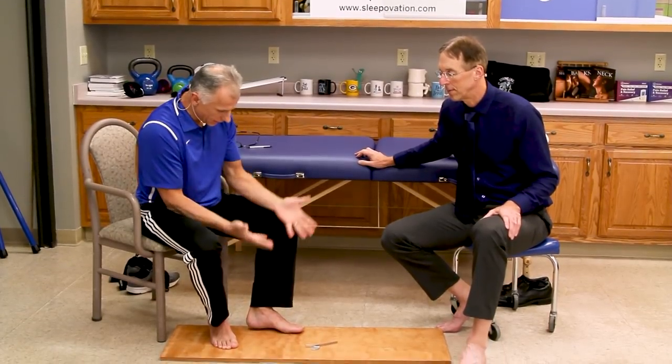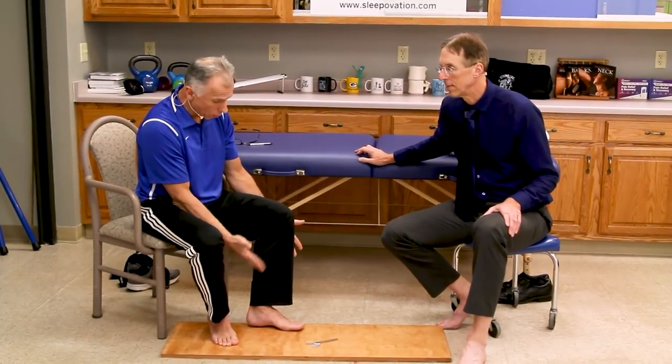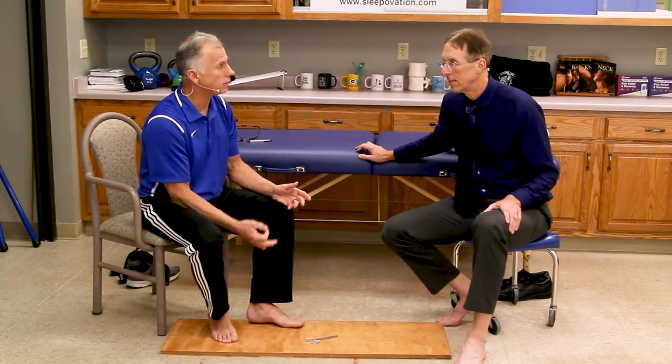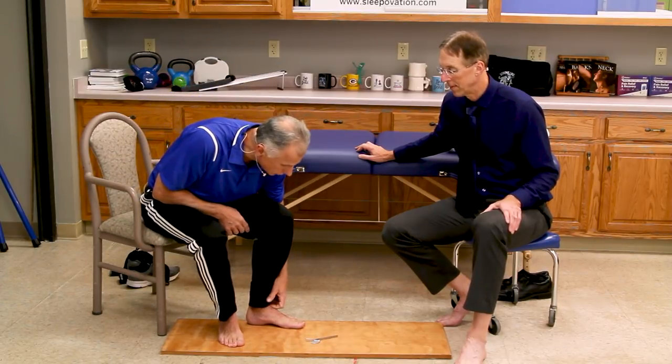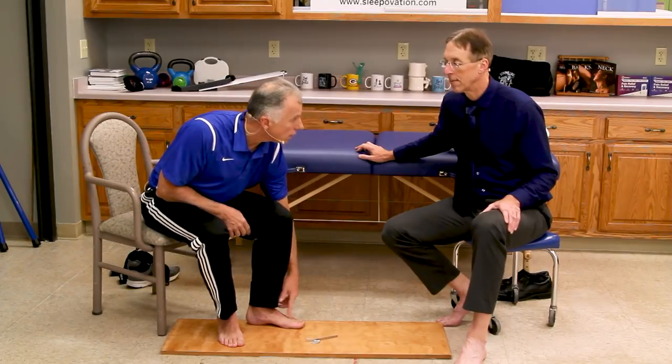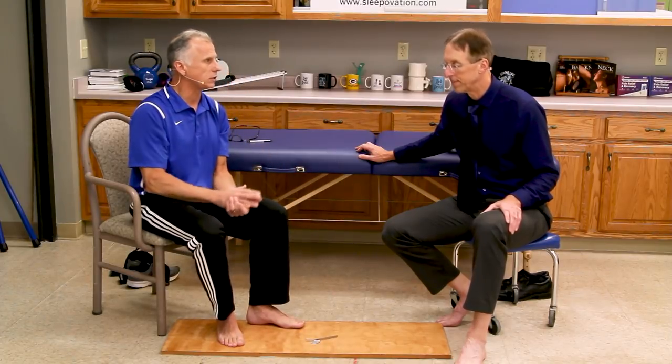What are these tests that we're going to do? Well, as therapists, there are some biomechanical things that can happen to your foot over time — either loss of range of motion or weak muscles — that are going to affect your ability to be a forefoot runner or a barefoot runner. A lot of it has to do with strength in your muscles controlling your big toe, range of motion of your big toe, as well as range of motion in your ankles. And then we're going to test strength too. So four simple tests.